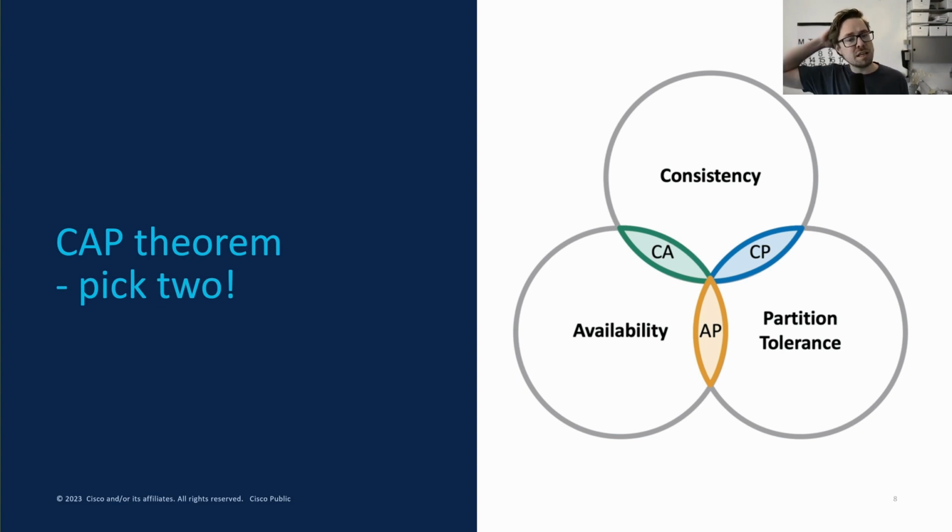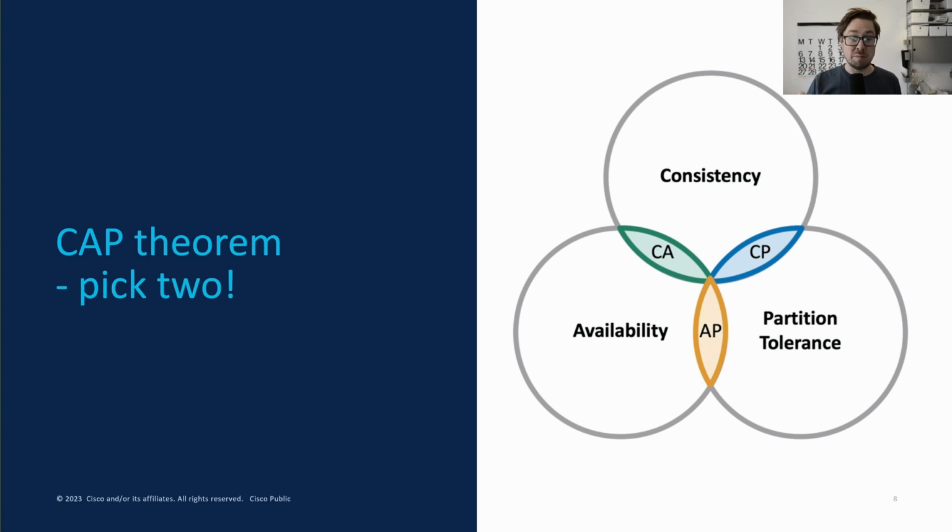So partitions are not really a property of the system, but rather a fact of reality. As a distributed system, you have multiple computers and you can partition them, right? We cannot guarantee that they never partition. So as a distributed system, we must be partition tolerant. So the CAP theorem is sort of like pick 2, but one has to be P.